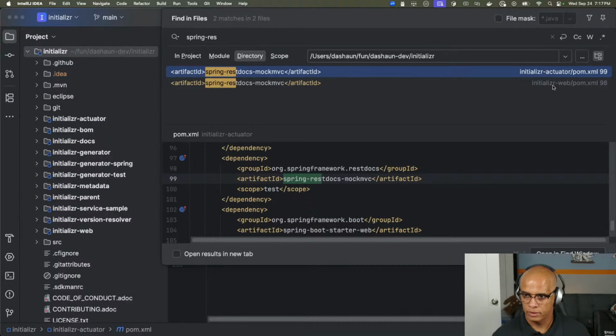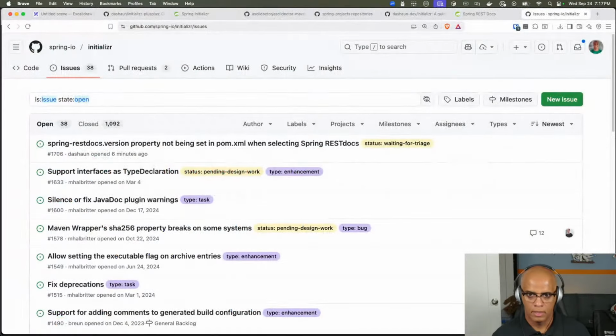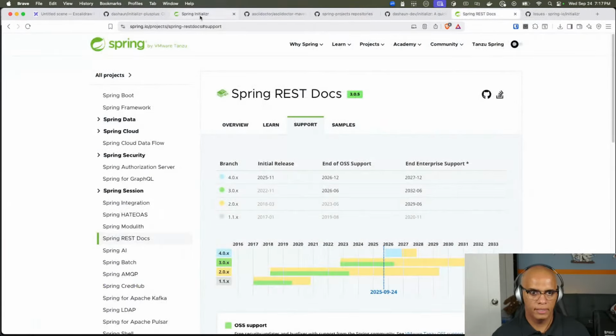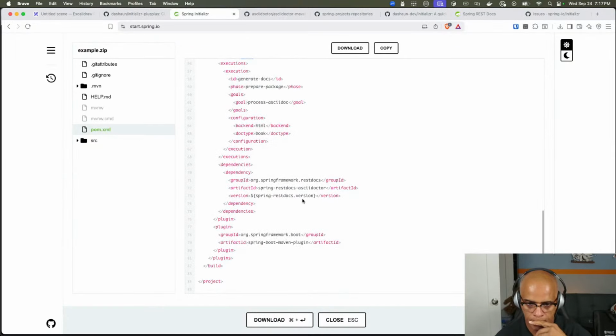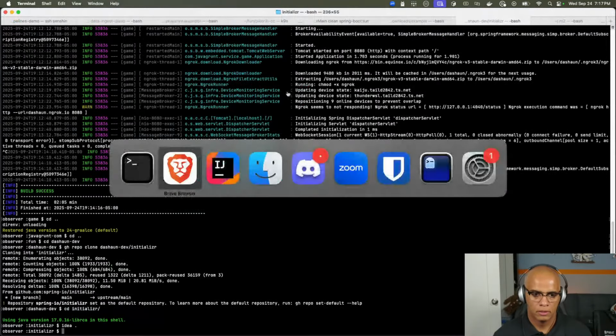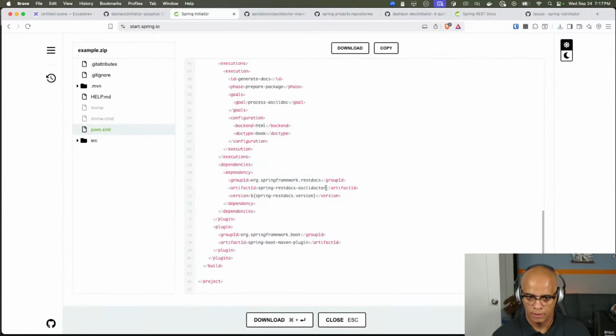Initializer actuator, initializer web. I'm expecting it to be this spring restdocs asciidoctor. Let's see if we can find where this gets added.